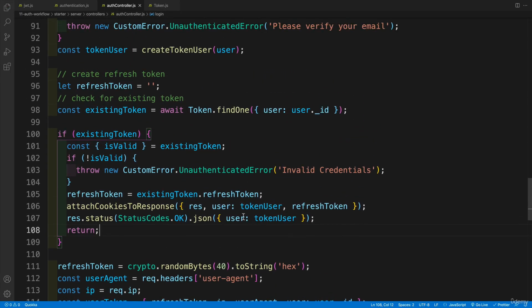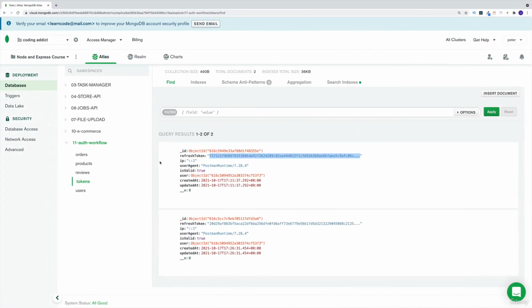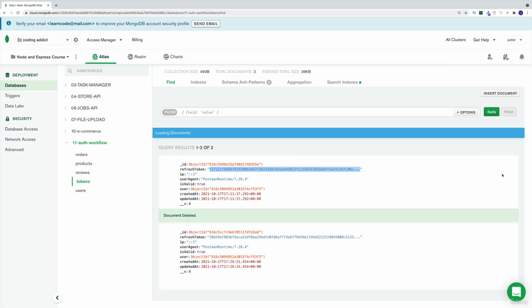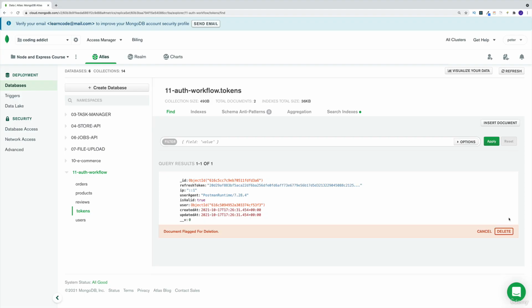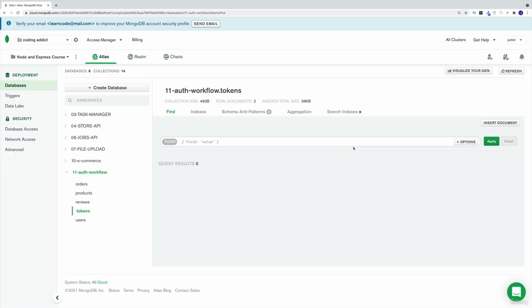And keep in mind that this token user, we already create over here. And as far as the refresh token, well, it's just a line above, correct? So what I want to do right now is go back here. I'll remove my existing tokens one by one. So let's go over here, the same here. And now let's try to log in with John twice.